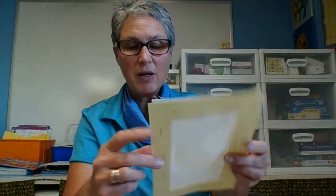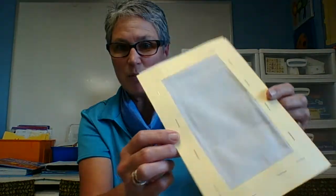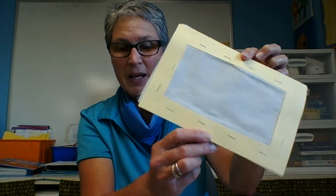I got some plain muslin cloth from Joann's Fabrics, and I made a frame around it by putting some cardboard and cardstock around it and stapling it on. Then I went and looked for some things in my natural environment. A couple of things I found in my house, and a few things I took from the garden. One of them was a nice orange flower, and it looks pretty awesome. I thought it would be a great color to put on my muslin cloth.